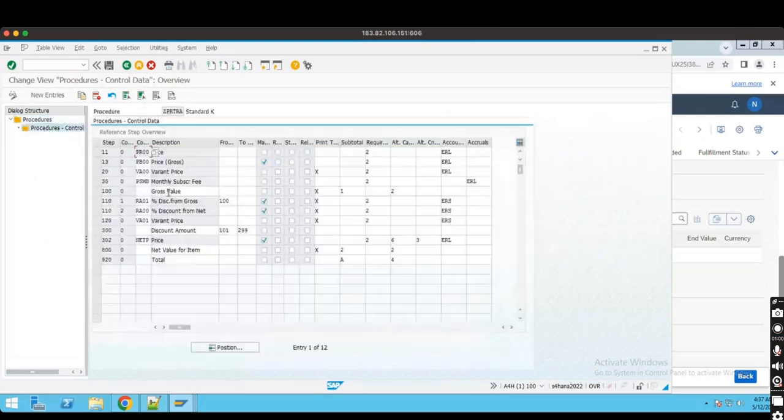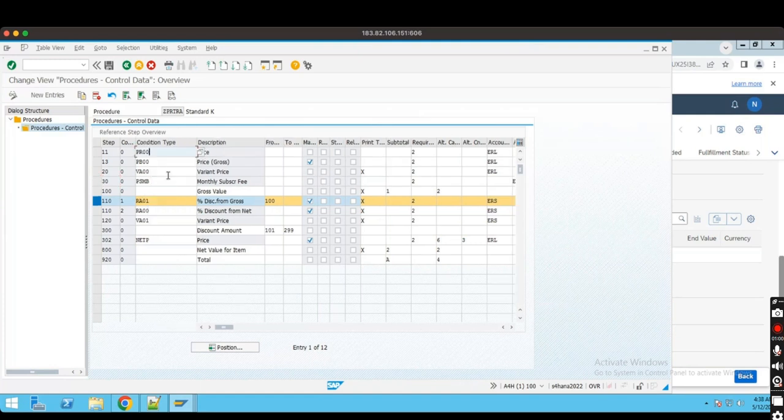So this is not a BRM concept. It's a standard pricing procedure concept we use everywhere. It's not only specific to BRM. We use one condition record, but it's the same as regular concepts only. So a pricing procedure is a set of condition types, and we maintain data against these condition types.